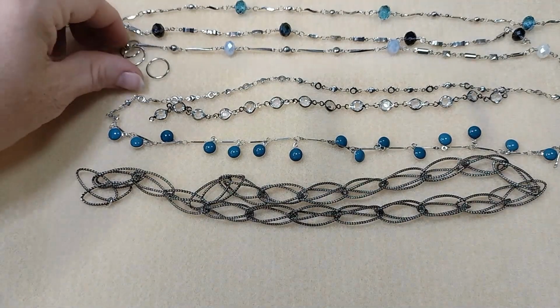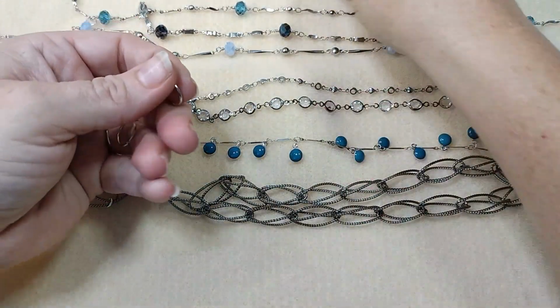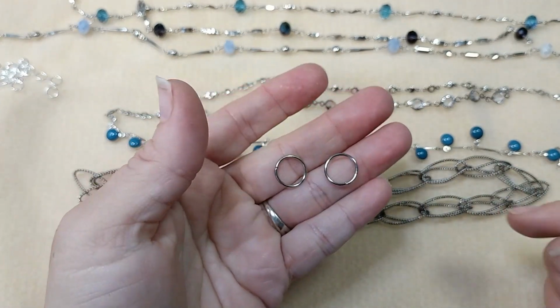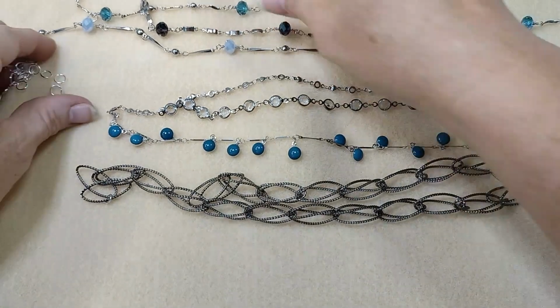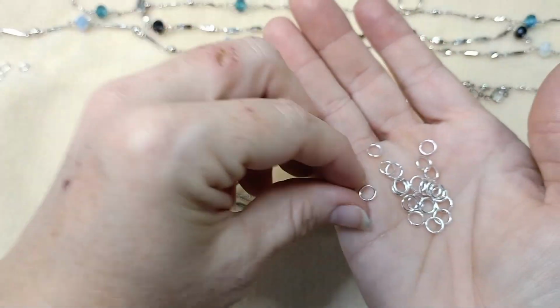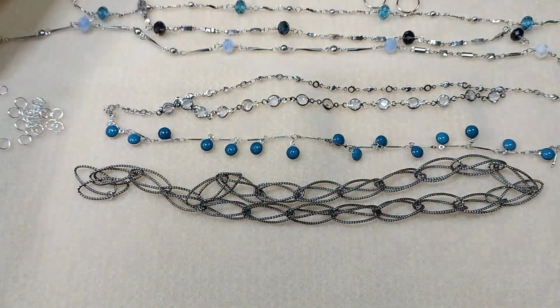I have a lobster clasp. I have 3 12mm jump rings, one for the lobster to clasp onto and the other 2 for our chain to hook onto on the sides. And then I have just some regular 6mm jump rings, and these are what we're going to hook our chain onto the bigger jump rings with, I think.